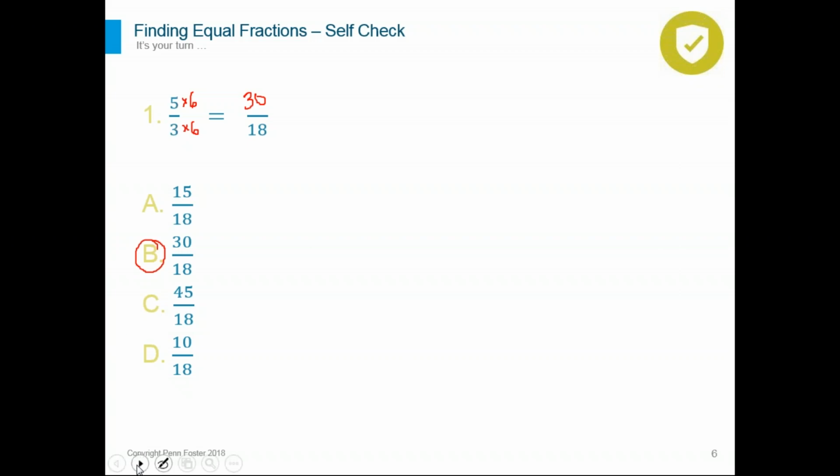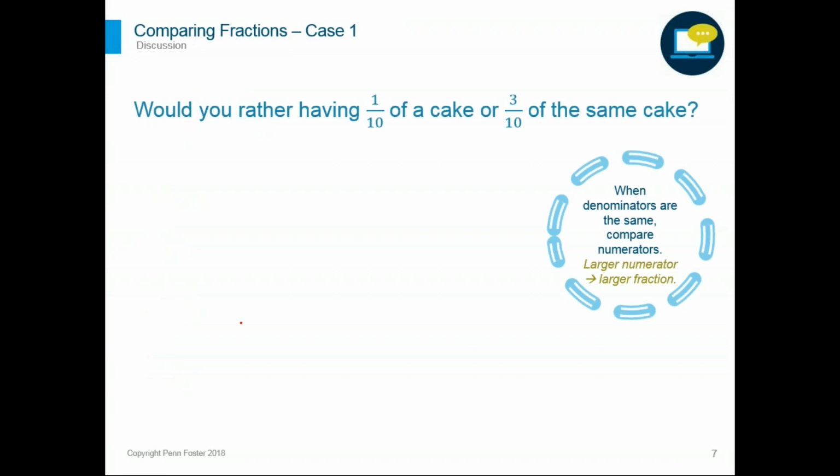Okay, let's then go to the next topic. How can we compare two fractions? You're given two fractions and you need to compare them. We have three cases that we're going to go through about comparing fractions. The simple case would be when you are comparing two fractions with the same denominator. Let's read the question and try to make sense of how we can compare the fractions.